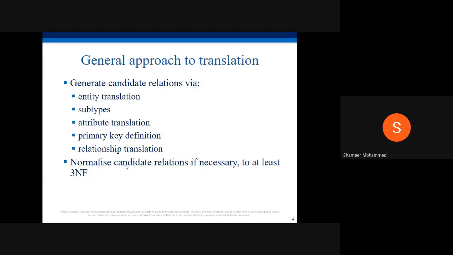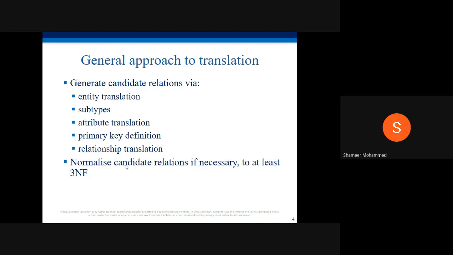And what are the different ways? These are a few ways that you can use to translate your ERD. The first method is entity translation. What is an entity? I explained that in the last lecture. Then subtype determination. What is a subtype? I also explained that in the last lecture: superclass, child class, like that.